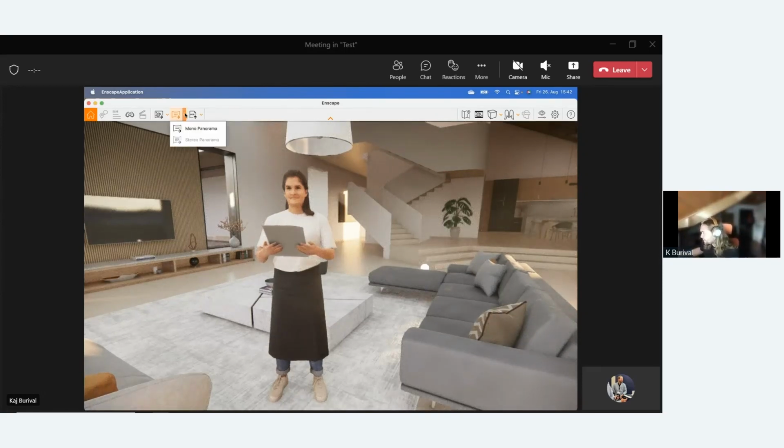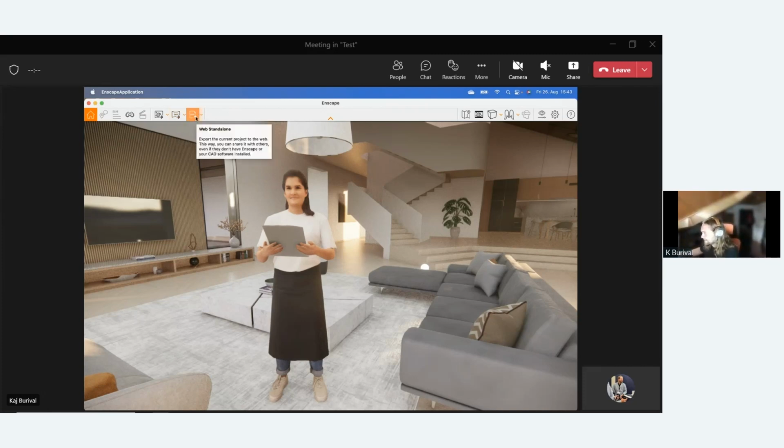We could do the same with a 360-degree panorama. We could just let it render. It's going to take a little bit longer than an image, because it has to create a 360-degree sphere. But you can upload these panoramas to our web service right away. You can get a QR code immediately or a link to review those online. You can send it to your client for them to view it on their mobile phones, or you can even stitch them together to a panorama tour.